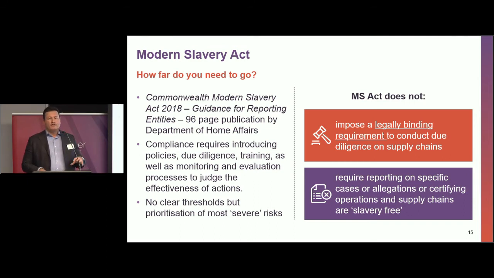As I said before, there's no clear threshold of what a severe risk is, and what the priorities are that you have to put in place, but the driver is that if it's a severe risk, they're the ones you need to address first. And your other risks, don't ignore them. They still need to be identified, but they can be at that lower level. And that's in that Section 7 section I mentioned, where you might put some of these lower risks, which you can't really do a whole lot about for various reasons. But over time, there's an expectation that that will have to change and you'll have to be doing something to address them.